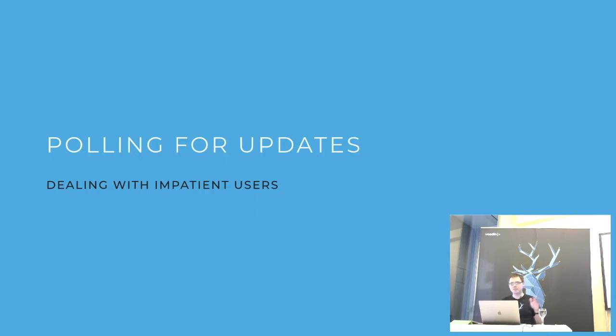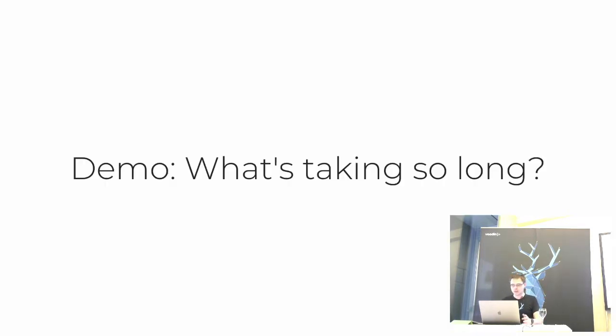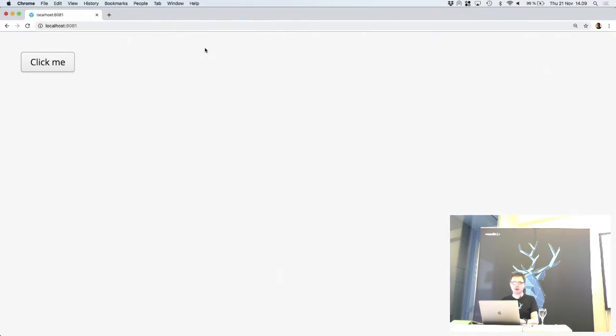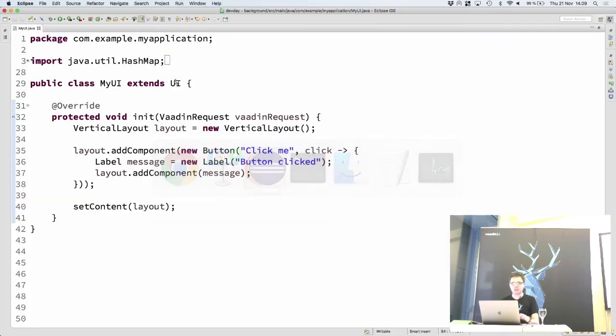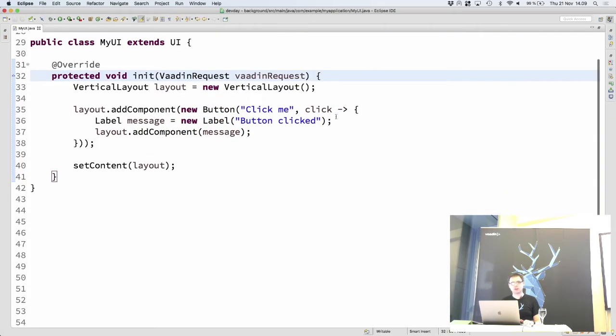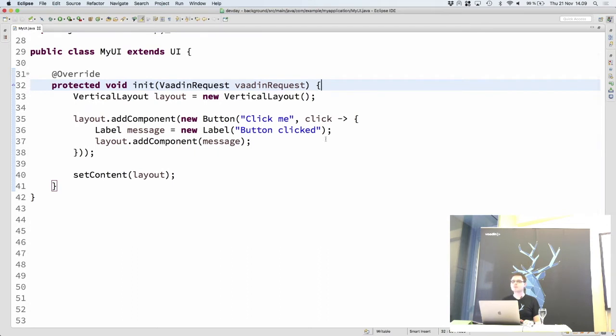But really, instead of just talking, I'm going to show you lots of practical examples here. So let's first see what's going on. Of course, we must have a Hello World application to start from, so just click a button and it says hello, and the code is really, really complicated here. And what you often do in your applications is that you have something that takes a while to run.